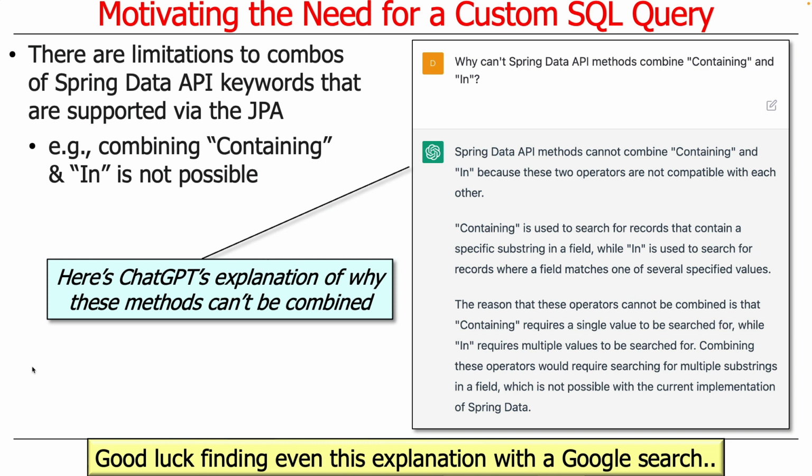I was unable to find it through Google search. It never could give me an answer because there's so many other things that talk about containing and in, but not why you can't use them. So then, of course, I said, why not? Let's see if ChatGPT will save the day.